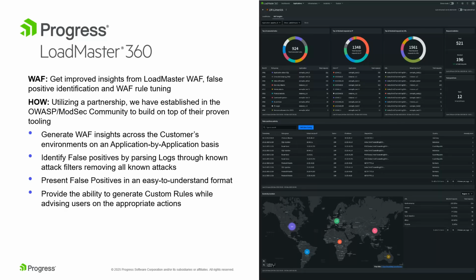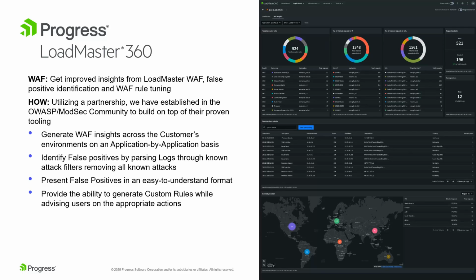Speaking of LoadMaster 360, with our enhanced WAF capabilities, you can see the screenshot of the WAF dashboard, giving you insights. On the top there, you can see the top 10 triggered rules, top 10 blocked by IP address, top 10 URLs, with a summary on the right there.